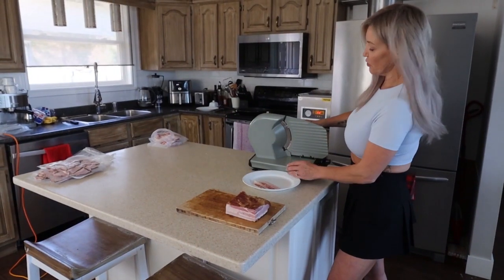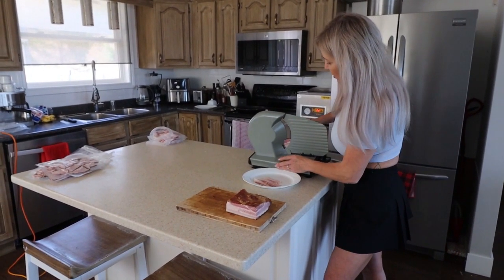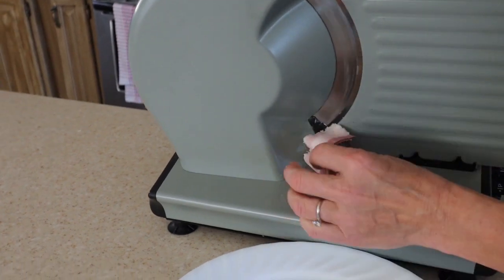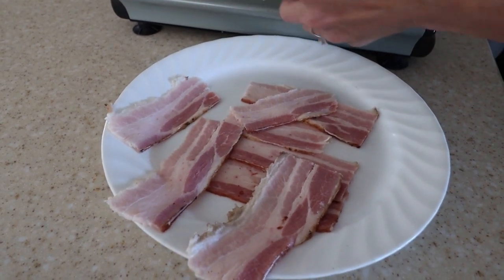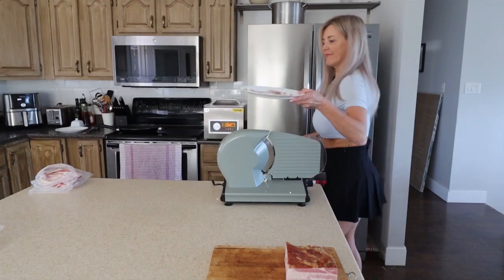The key also, I believe, no matter what type of slicer you're using, guys, is to take your time with it. Check out this bacon. Beauty. Time to fry some bacon and do a taste test.